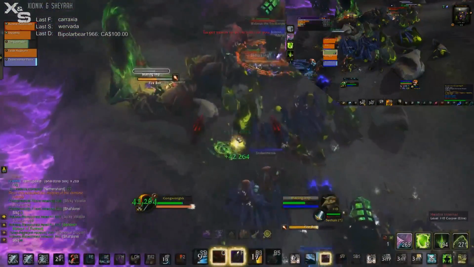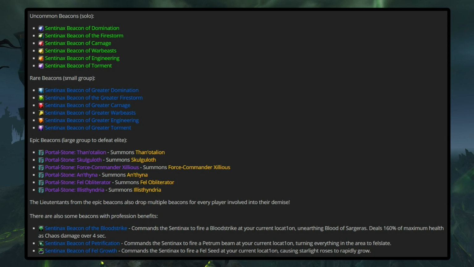So let's talk about the different kinds of beacons. As you can see, there are 4 different types or rarity levels of beacons. The first tier is uncommon. That's the top section here, and these beacons are used to summon normal mobs that can be soloed. The second tier are rare beacons, and these are used to summon stronger elite mobs, which typically require a small group to kill and drop more nether shards. And the third tier are epic beacons, and these are used to summon lieutenants, which are harder rare elites. They typically require a larger group to kill, as they have 300 million plus health.